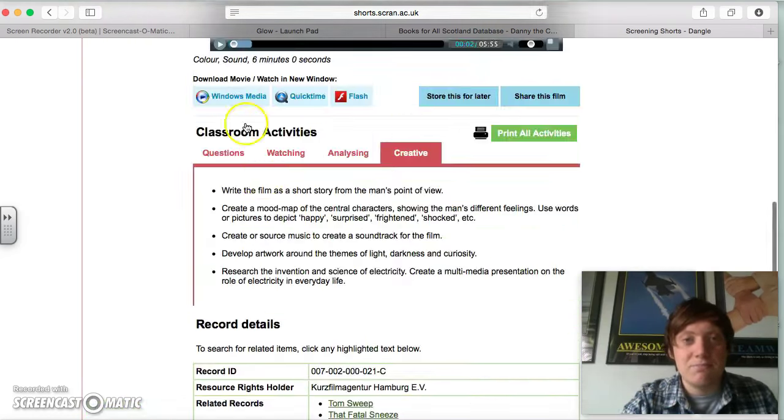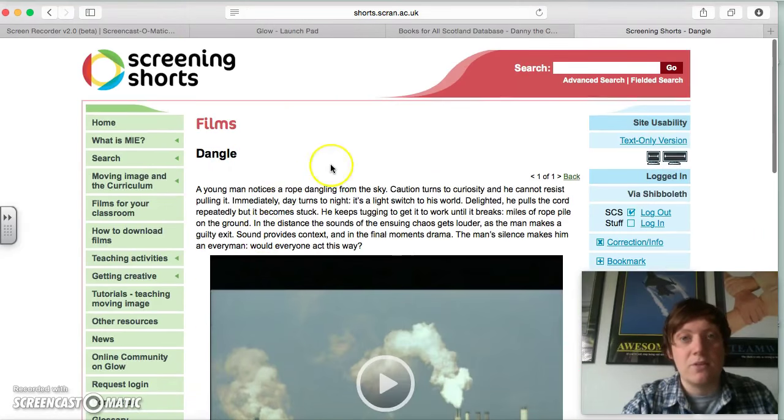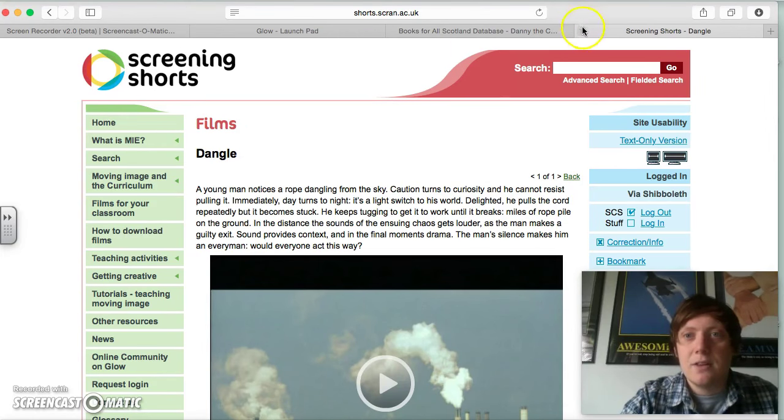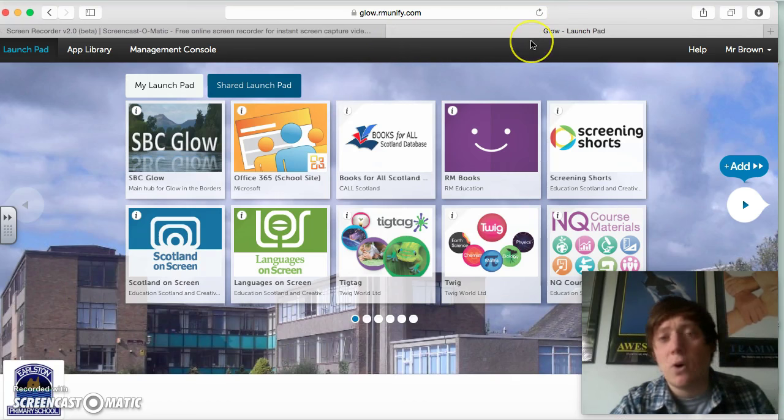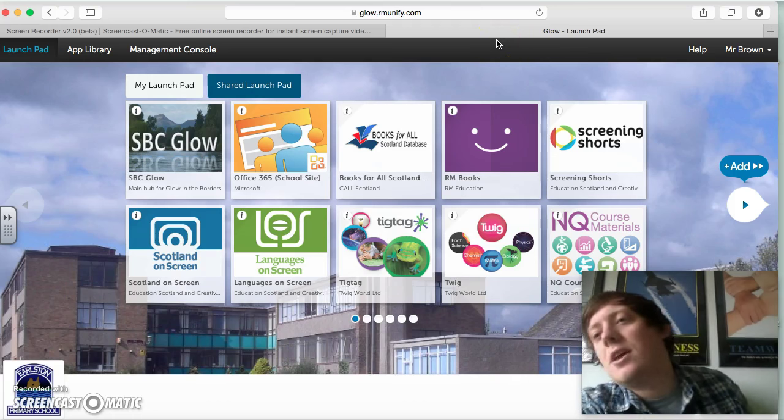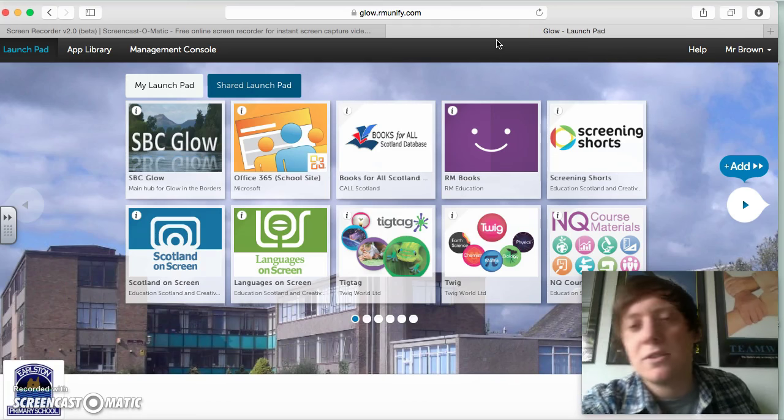So for me, this is a huge resource and one that you can really just jump into and start using. So I'd recommend it for a different approach to reading. That is the first of a couple of moving images resources. If you notice there, my Launchpad always stays open, so that's always open in a tab. Everything I click on then opens from that in a new tab, just to let you know.